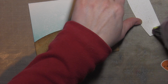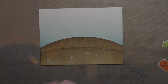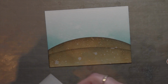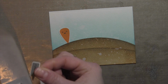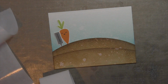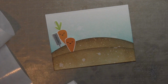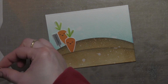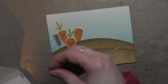I'm going to go ahead and place the first border along the bottom of my background panel and then the top one. And then taking a combination of medium Zotz glue dots and mini bling glue dots, I'm going to build my garden scene. I like the glue dots because I think they work well for these smaller sized stamped and die cut images. That's about all I use anymore to adhere these pieces. Unless something is really teeny tiny, I will use my liquid adhesive, but I just love the bling glue dots.